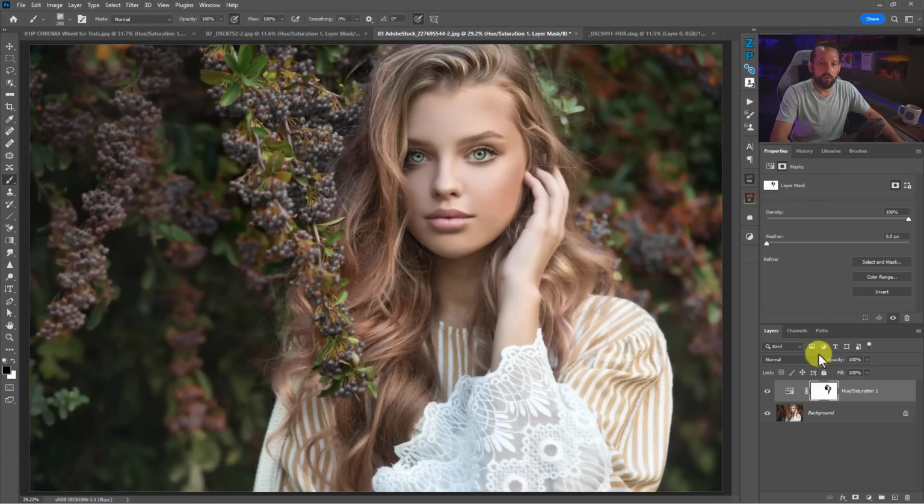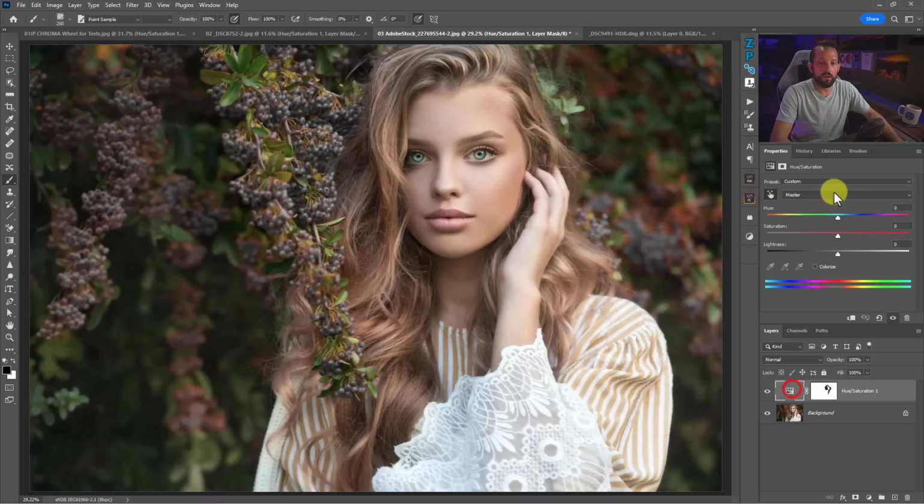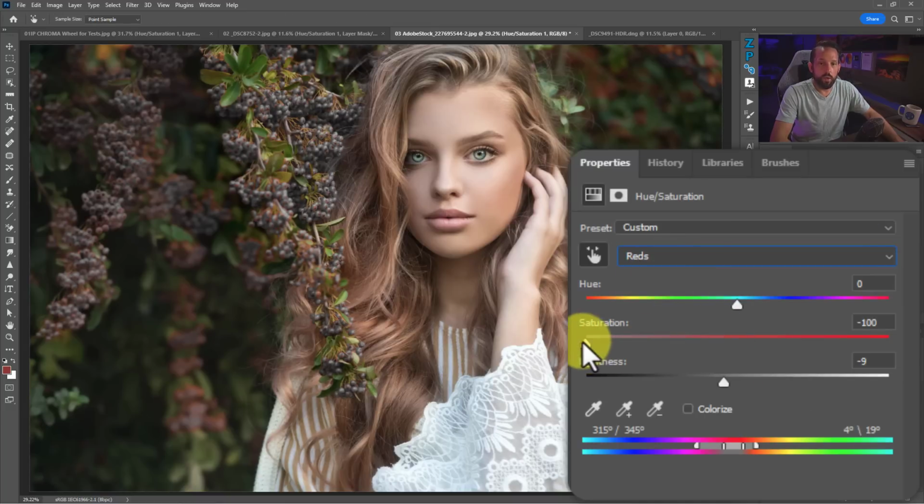When we go back over into the properties of the HSL adjustment layer here and then go into the color reds, we increase this back up. We now know that her lips, her face, and her hands will not be affected by this change because we used this quick trick here to desaturate the colors that wouldn't be affected. This is a highly effective way to get surgical precision with the areas in your image that you want to have boosted without affecting other areas in the image.